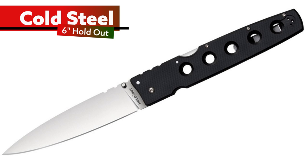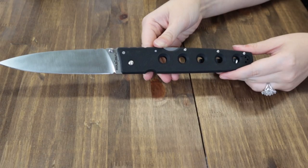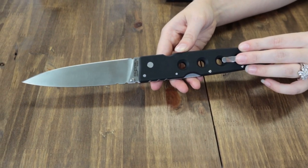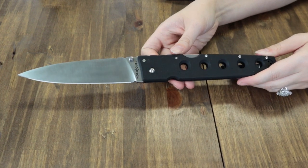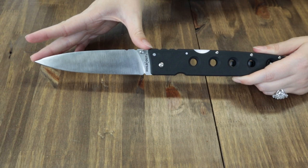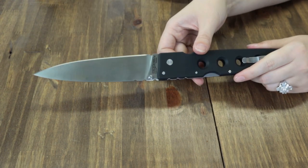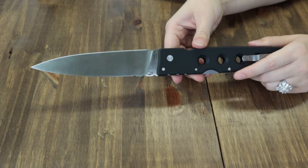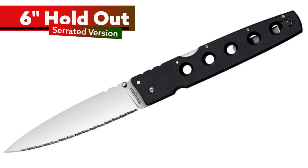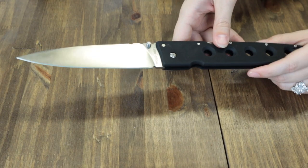Blade comes in at almost 13.2 inches overall. It's massive. This lightweight folder is anything but a minor missive on Cold Steel's very impressive resume. 6-inch spear point blade not only has a flat grind and satin finish, it's about 0.15 thick, and comes in either plain edge or serrations. It also comes in CPM S35VN steel. That's amazing.